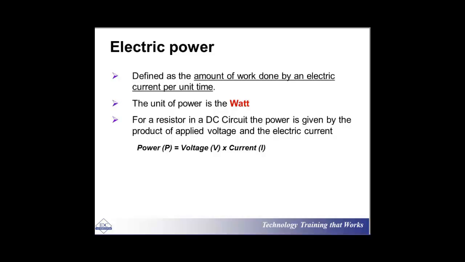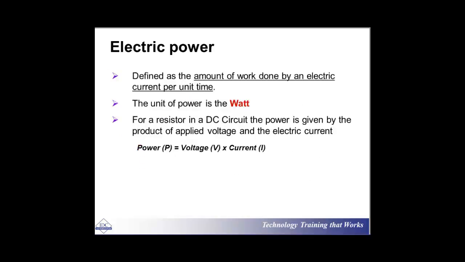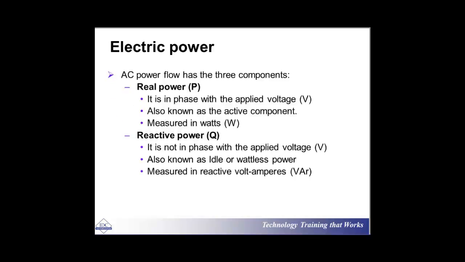When you think about electric power, basically it is a multiplication of V and I together. The electric power is measured in watts, as we discussed. And it has two important components. One of them is the real power and the other is the reactive power. One is P and the other is Q.